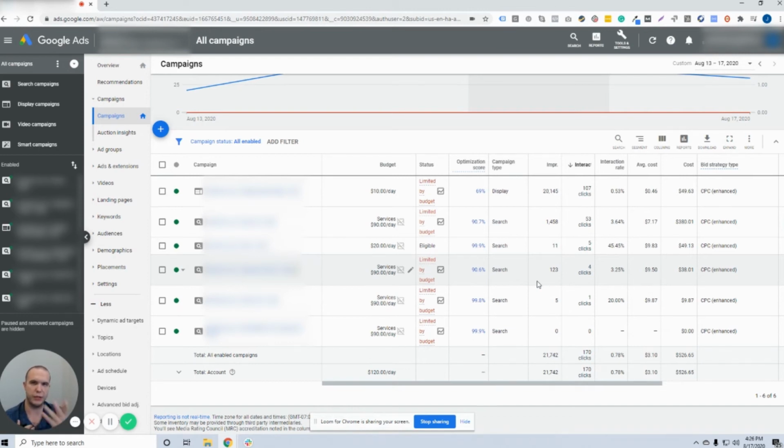Now, you may say, why didn't you just start with a bigger budget for each one of these? Well, we're trying to start by testing this first. So what we did is we said, take $90 a day, and which one is going to eat up the budget first? Whichever one eats up the budget first, we make its own daily ad spend, its own budget, and set that off to the side.